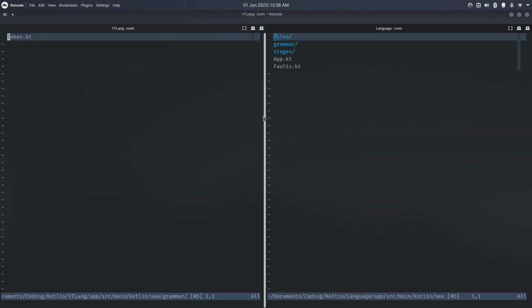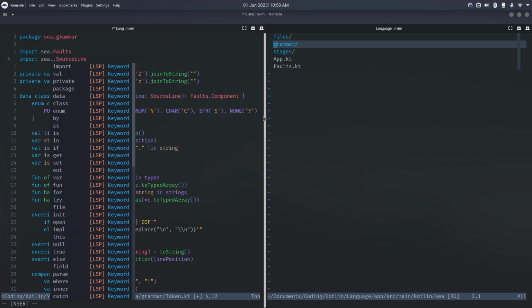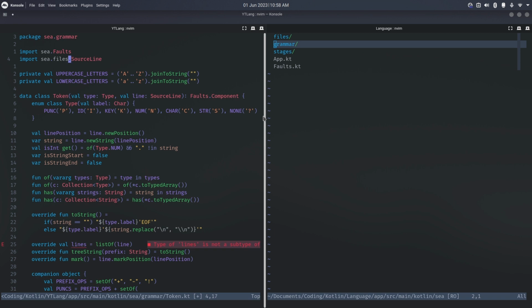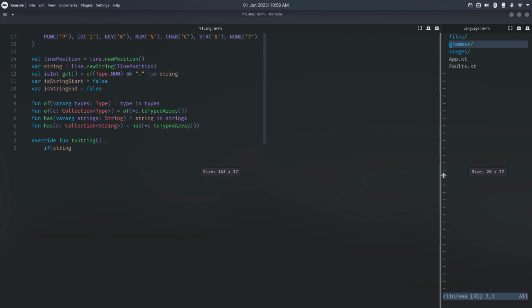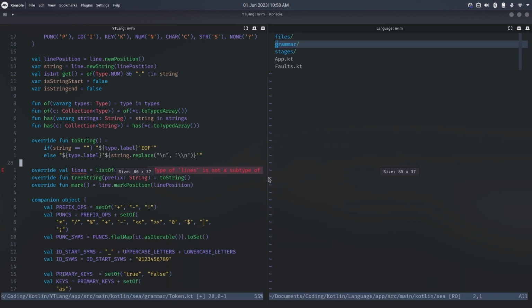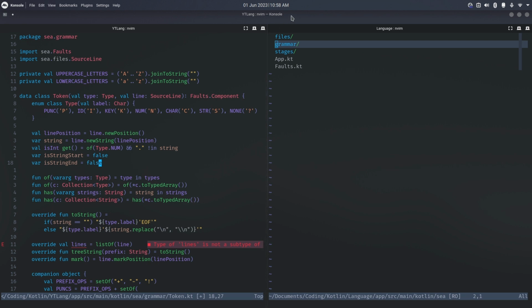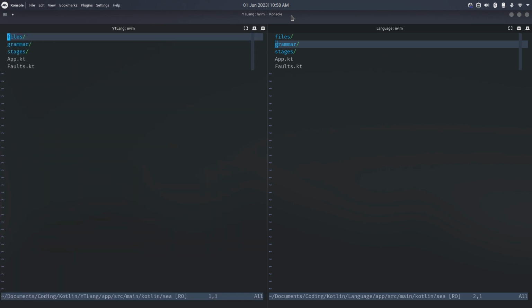And this was a harder refactor for me on the other side, because I already have some nodes and stuff, so it's actually a lot more work. But okay, now we want... This is fine, but we have to change the import. The token is staying in the grammar, but now we have to import c.files.sourceLine. Why is this complaining? It is subtype property. Oh, because we didn't change it in faults yet. That's okay. Yeah, see what I mean? You're going to get a lot of errors, so you kind of just have to ignore most of them. So we've done files and grammar.